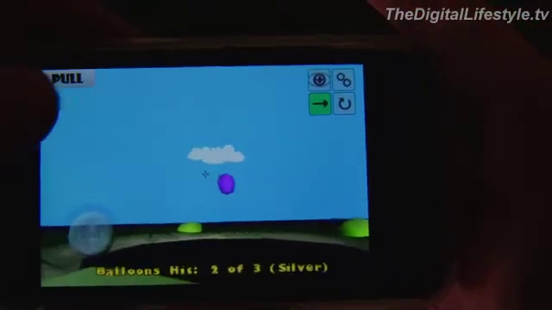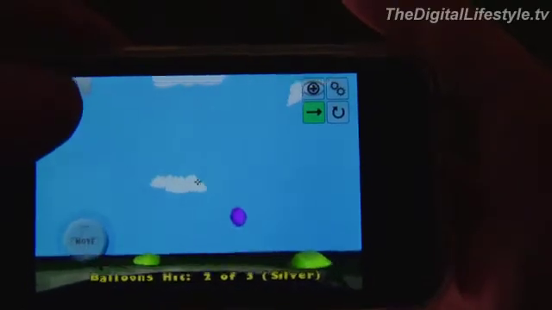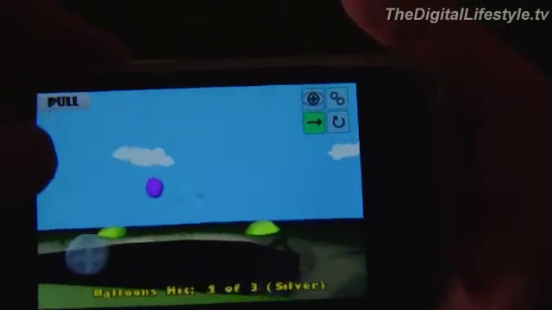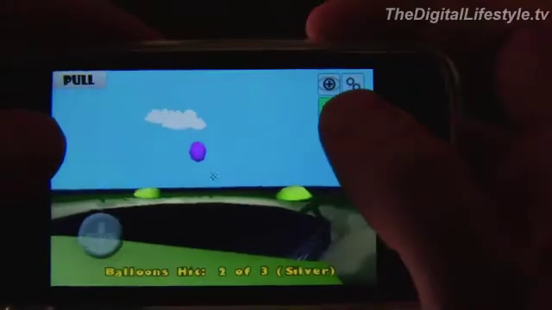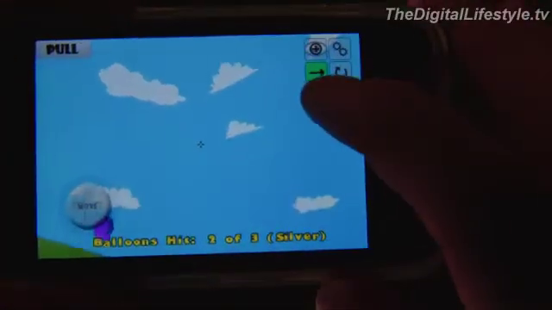So in the story mode, again, you have so many arrows. In this case, we had 2. Now we're out. So now we're done and we got a silver for that. Okay, so that's essentially what happens with story mode. Then let's take a look at arcade mode.